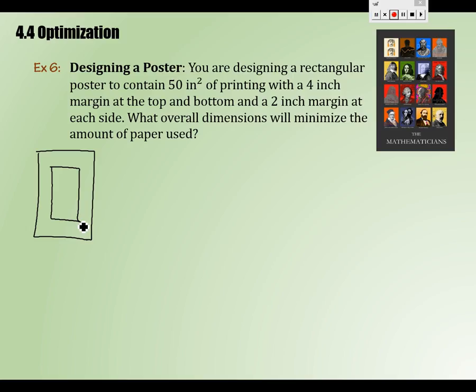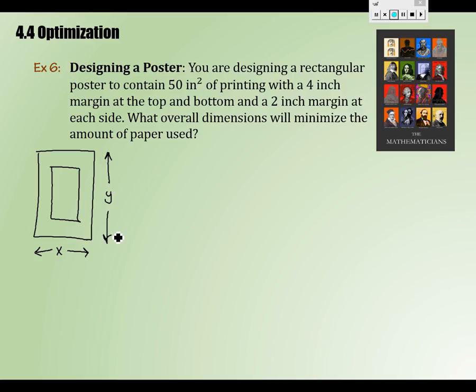So I definitely need some names for some variables. What would you like to? It's somewhat arbitrary what we pick here, but maybe let's name these outside dimensions, I don't know, X and Y. I'll go with that. L and W would be fine too.